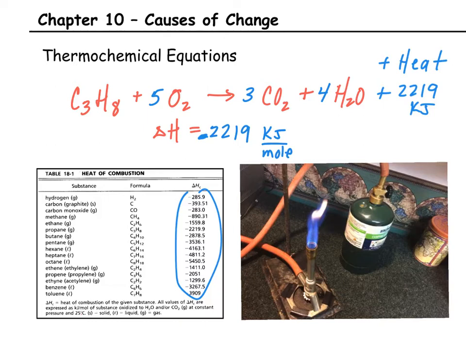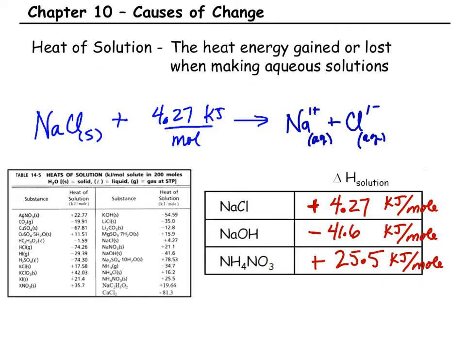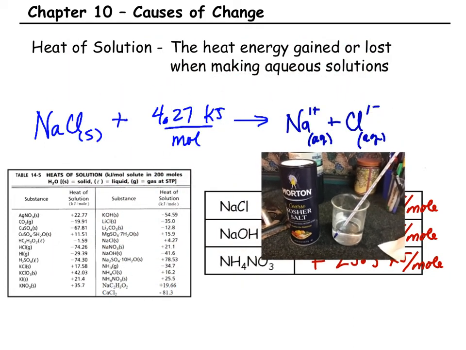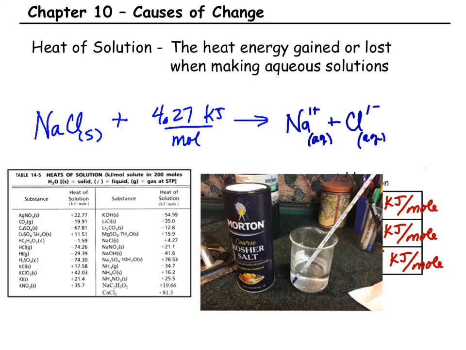Now, question, are there some reactions that are in fact positive? Delta H is positive, endothermic. Okay, let's take a look at some cases where the reaction may actually be endothermic. In some cases, when you dissolve compounds, for example, in this reaction here, NaCl, sodium chloride, or regular salt, the delta H for this reaction is positive. We call it a heat of solution. Sometimes when you dissolve stuff, it makes the water get hotter. Sometimes it makes the water get colder. It kind of depends on the substance.